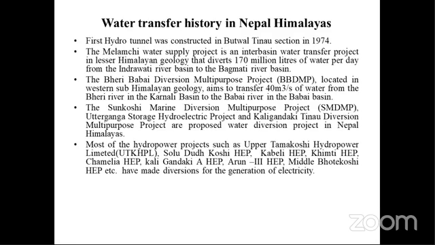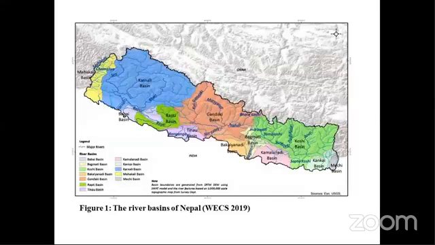And the other proposed interbasin water transfer projects are Sunkosi Marin, Uttarganga, Kaligandaki, Tinau diversion, and so on. A few others are also there. These are only proposed projects in the Higher Himalayas as well as the Lesser Himalaya and sub-Himalayan regions. For hydroelectricity, for the short term, water is diverted in the Himalayas in different hydropower projects such as Upper Tamakoshi, Solukhola, Kaveli, Khimti, Kaligandaki, and Arun projects. There are many more which I have not mentioned here.